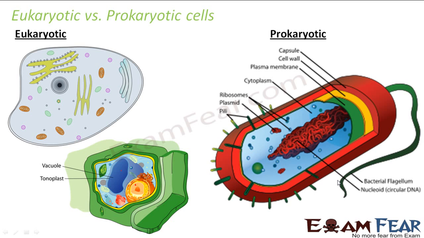Correct? So here if you see inside, you do not see the cell organelles also. For example, here you see this organelle which looks like this. You have these kinds of structures. All these things are missing here because, as I said, there are many cell organelles which are not at all present in the prokaryotic cells. Right? Now, why was it important to talk about eukaryotic and prokaryotic cells? Because when we talk about the different cell organelles, we will be considering the eukaryotic cells most of the times, because eukaryotic cells are the ones which will have all cell organelles.